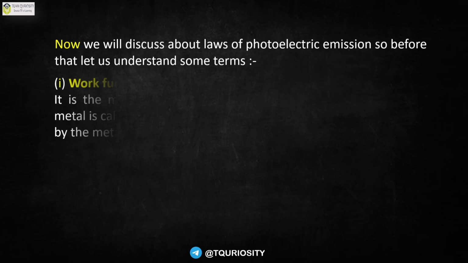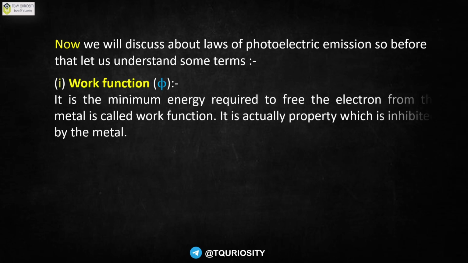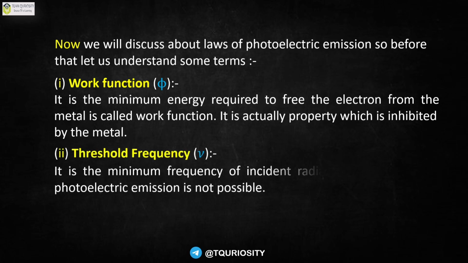First of all, work function. What is work function actually? Basically, work function is the minimum amount of energy required to free the electrons from the metal surface. It is a property inherent to the metal itself. The second term is threshold frequency. It is the minimum frequency of incident radiation below which photoelectric emission is not possible.